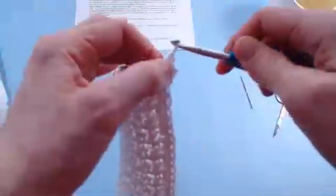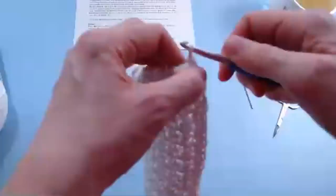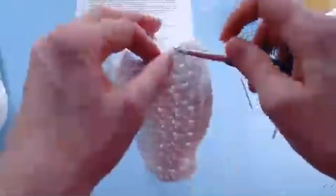And then it says single crochet across the top of row 20. This was row 20, and we're going to single crochet right across the top of it. So that's easy. You can work the single crochets into the chain spaces and into the actual single crochets. But you'll still have 20. That includes the corner stitches.